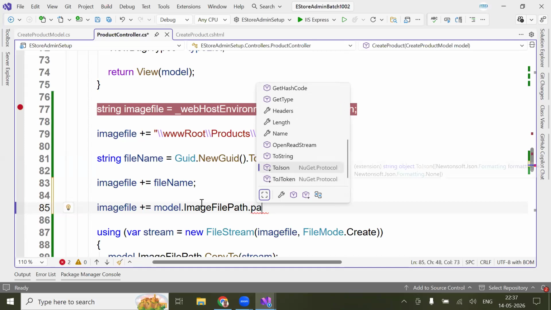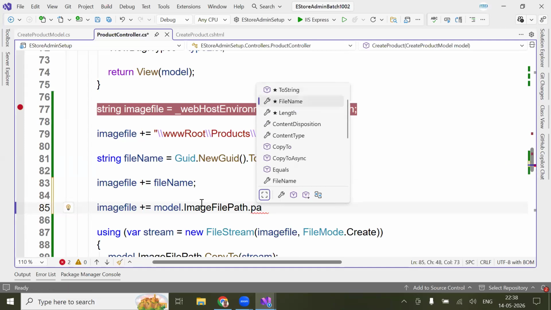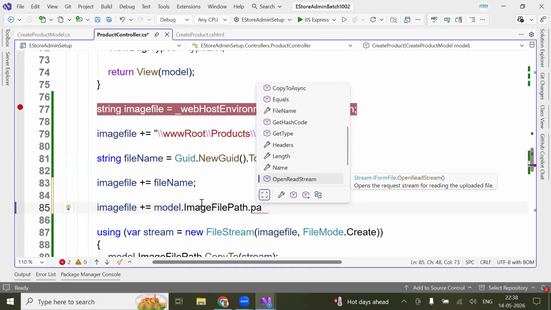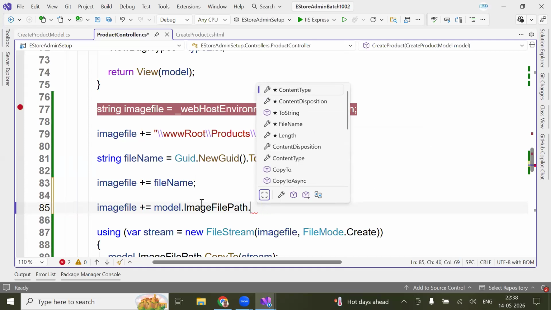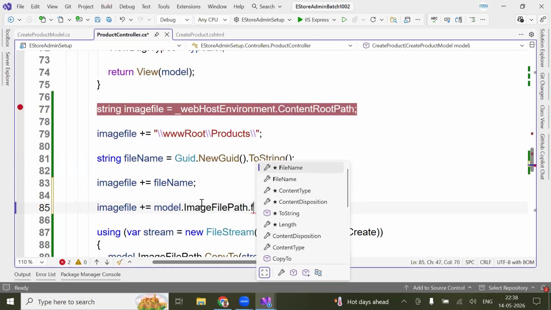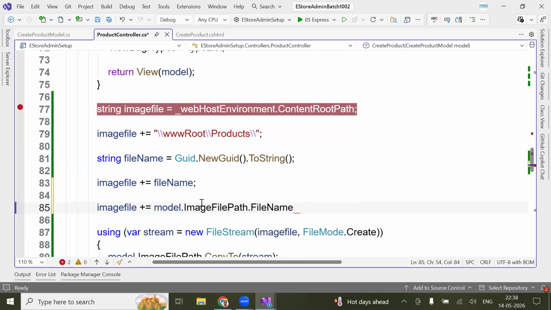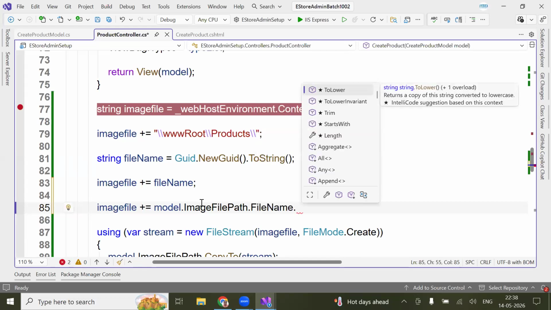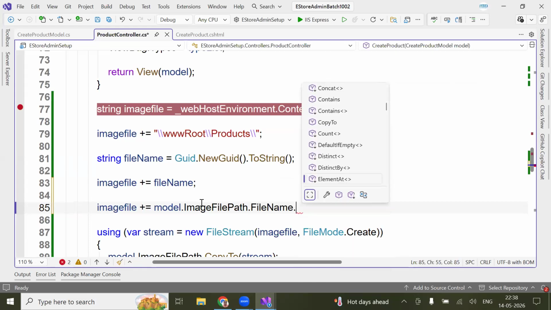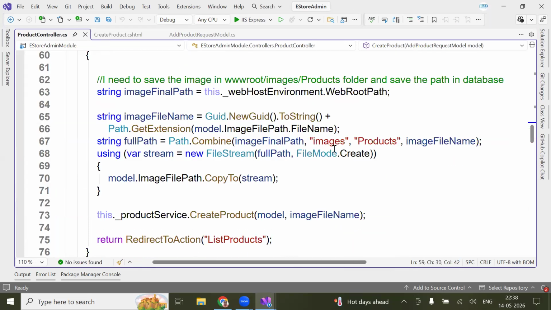Extension is not coming. File extension, sorry. File name dot extension. No. How do we get this here?